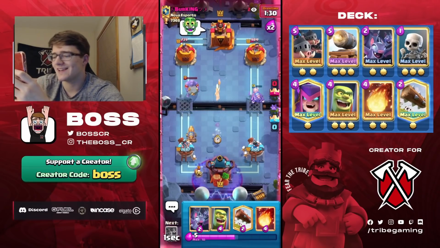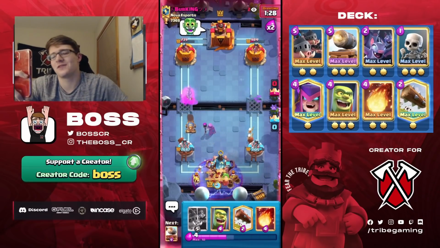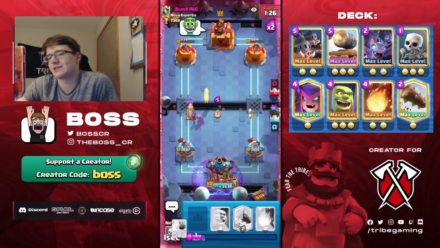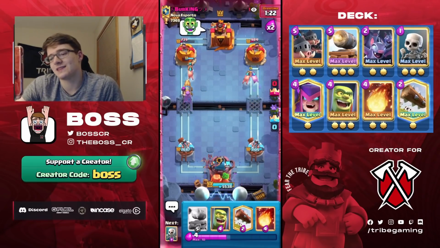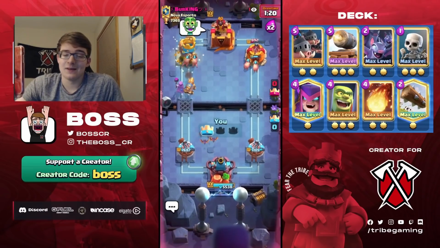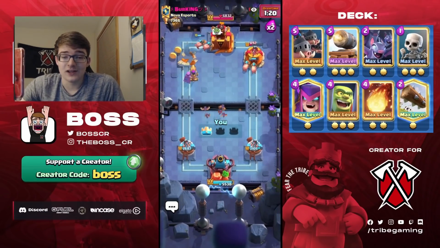The freeze too. Yeah, he even activated the King Tower. I feel so bad for this guy. It looks like he's a little bit tilted or something. Or maybe he just does this every game. He gets hard countered, I mean. But yeah, in this case, I don't blame him. Yep. It's not fun using Graveyard when you don't have a Fireball.